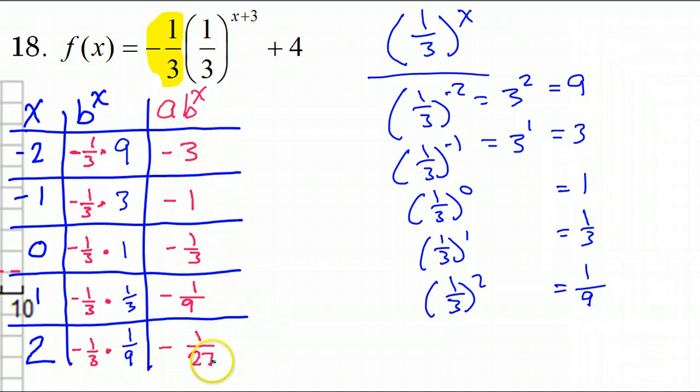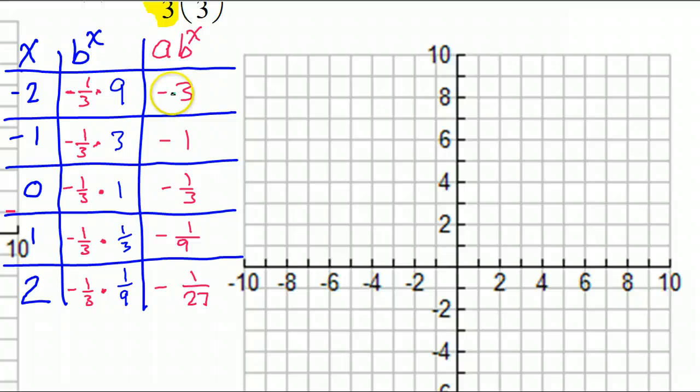So these are the values that I will actually graph as my skeleton. All right, so at -2, we're at -3. Easy enough. Okay, at -1, we're at -1. At 0, we're at -1/3. It's about there, a third of the way down. Now at 1, we're at -1/9. This is getting into that area where it's starting to look like it's almost right on the line because it's so small. Once I get down to -1/27, that is so close to 0 that you pretty much just have to put it on the line.